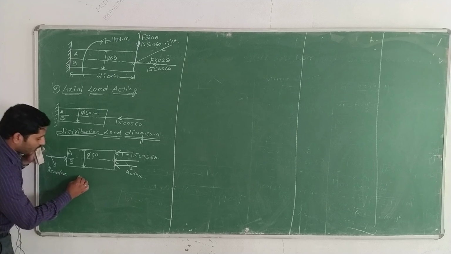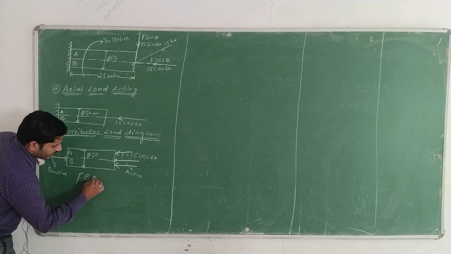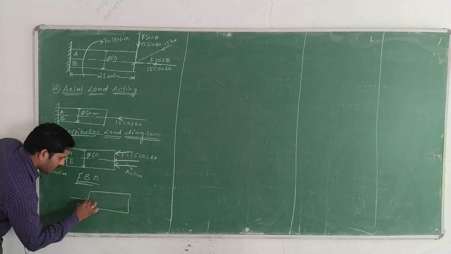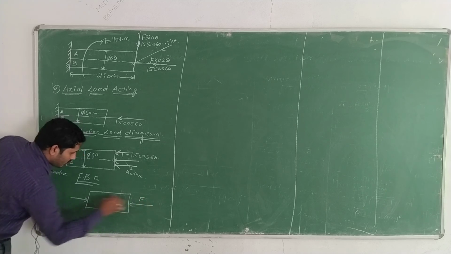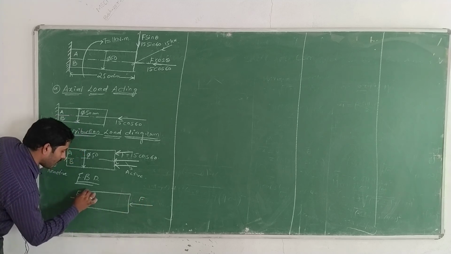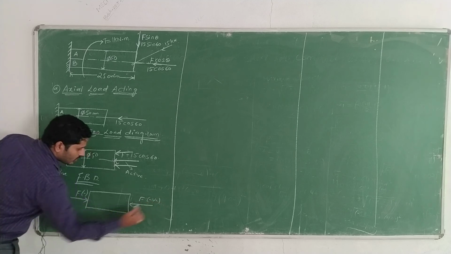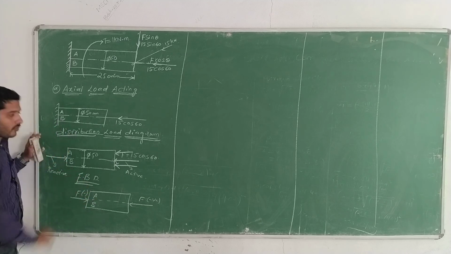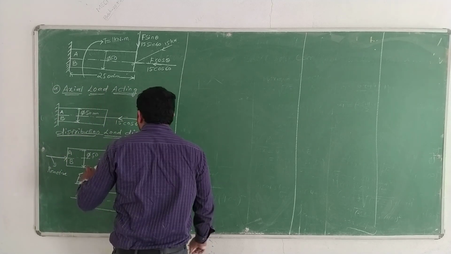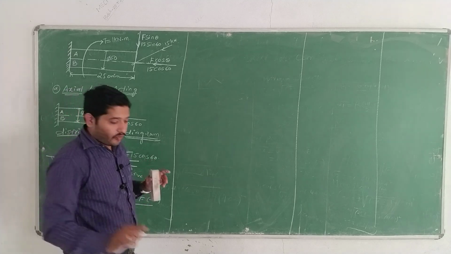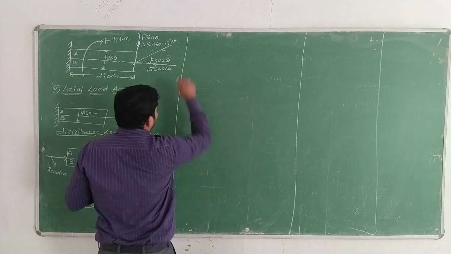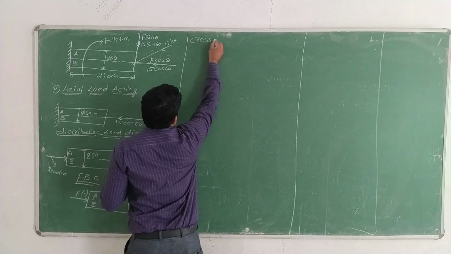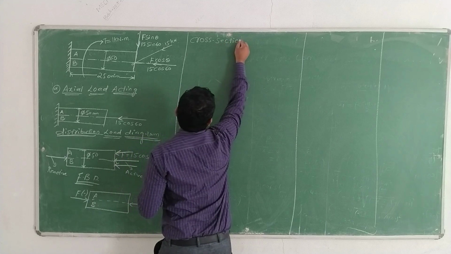If you want to draw the free body diagram, the same figure you need to represent with the compressive force. The nature is compressive, so you have to represent it as minus. Okay, dear, then on the section A and B, after that we need to find the stress in this section. First you need to find the cross sectional area.